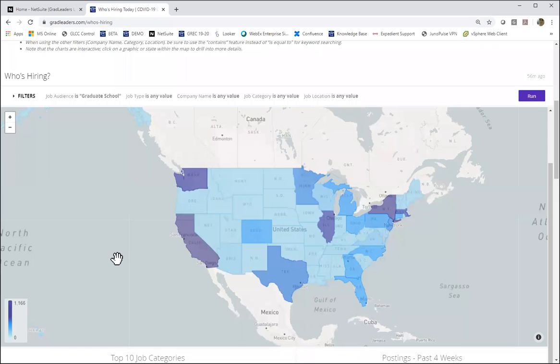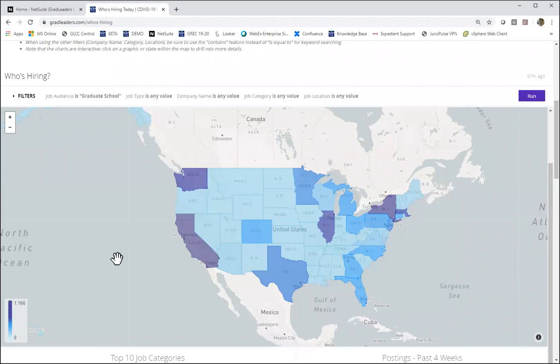Correct. And we've done this at the standard level. So even though many schools have customized their job function list or their job location list or what have you, they're all mapping up to our standard GradLeaders list. And that's what we're using for this utility. Right. The next question says, can a search be exported into Excel?